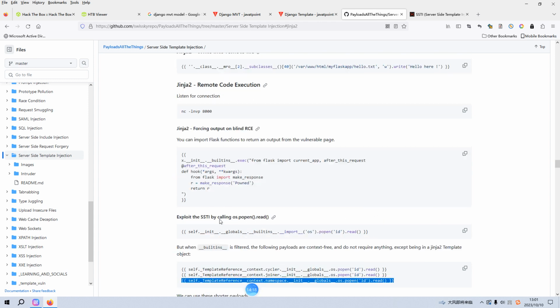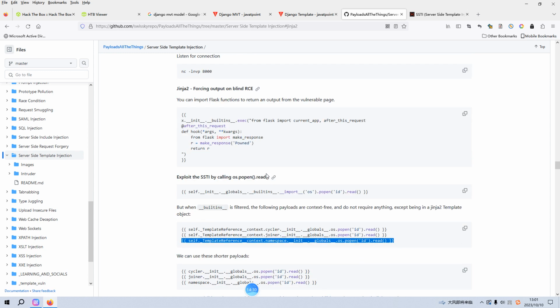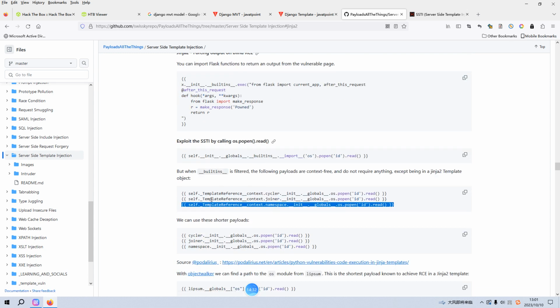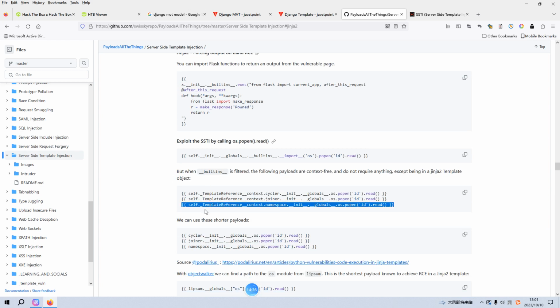And here, as we already know that the target is running the Flask framework, and Flask by default uses Jinja as a template engine, here are some available payloads to test, and of course we can try different ones. For example, here we can run the id command.